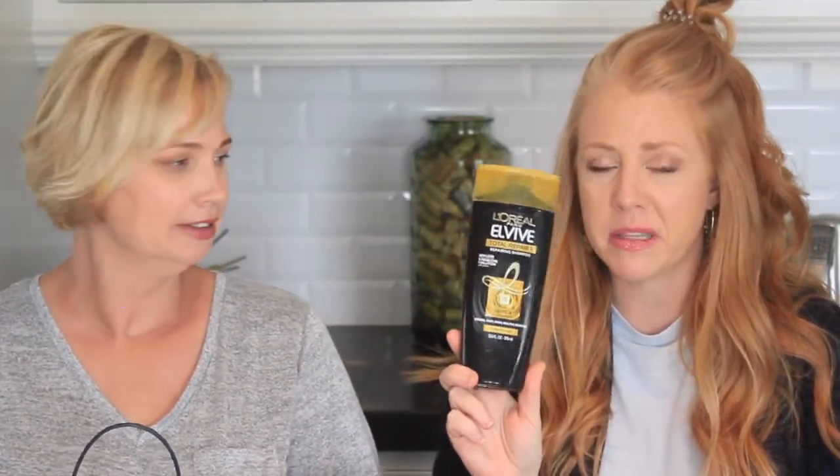Lots of basics in here, guys. Lots of everyday stuff. I love this L'Oreal LV shampoo. I don't have a conditioner. The only thing I don't like about this line is the conditioner comes in a jar and I have to scoop it out, which is annoying. I often drop a glob of conditioner on the floor because it's a lot to finagle. I went away from this and just went back to it, and I love it for my hair. It's like $4.99 at Target.